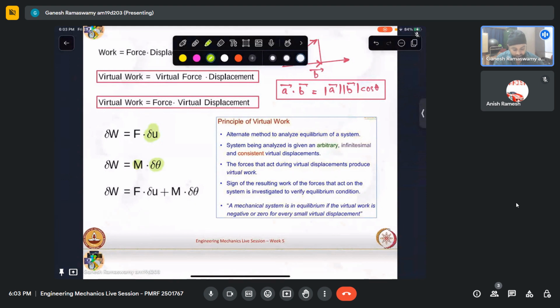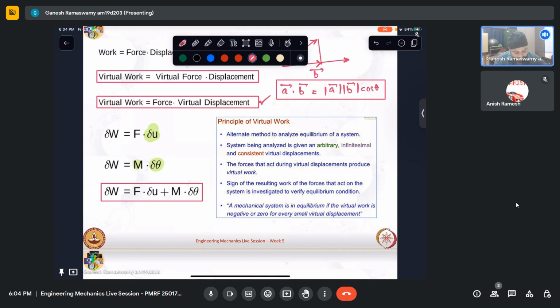In a general system there could be forces and moments acting. So this is the most general form of the principle of virtual work, where we will give the system virtual displacements and try to relate the forces. The virtual work is defined as the dot product of force and the virtual displacement, and moment and the virtual rotation. But for our general purpose, we will call this the generalized force system, which will contain both forces and moments.